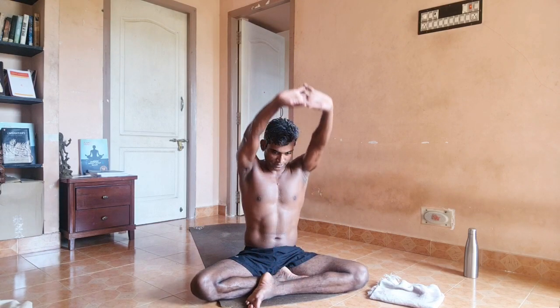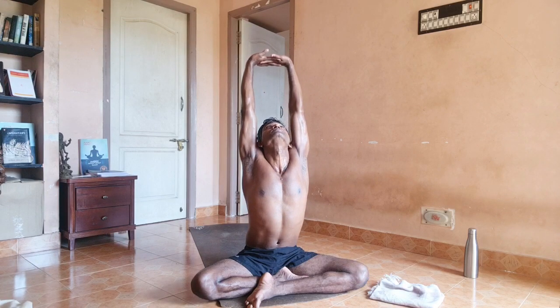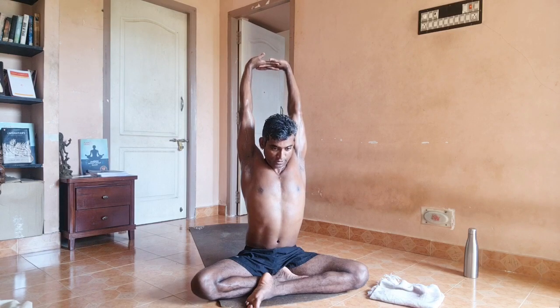We can work on our hips next. And before that we can stretch our back, interlocking the fingers. Inhale up, try to bring the hands behind your ears. Exhale down. Inhale, arms up, try to bring the hands behind your ears. Inhale, chin up. Exhale, chin comes down, hands come down.